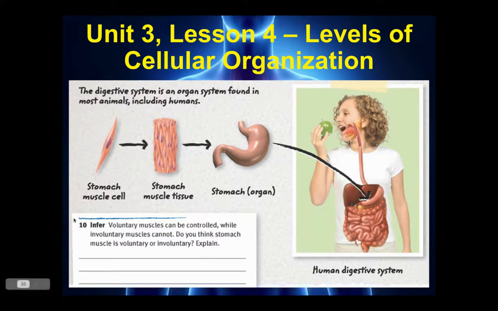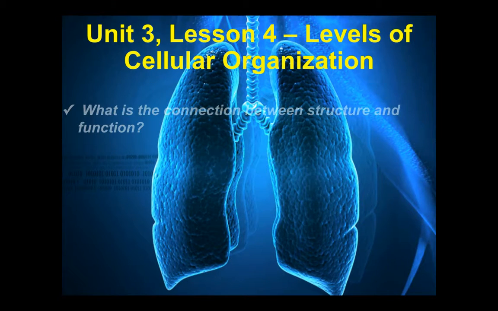Quick little term here I want to talk about. We have a lot of muscles that are called voluntary, and you can control them. So that means your brain could say, I'm going to walk over here or move my arm. We also have a lot of our body that's called involuntary. For instance, blinking your eyes, breathing, blood circulating, your stomach digesting food. So your stomach is involuntary. You cannot control how we digest our food.